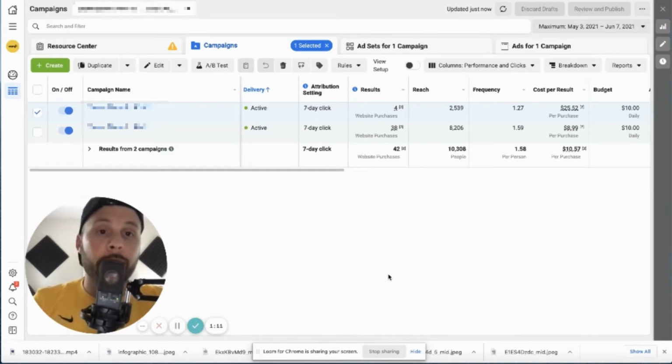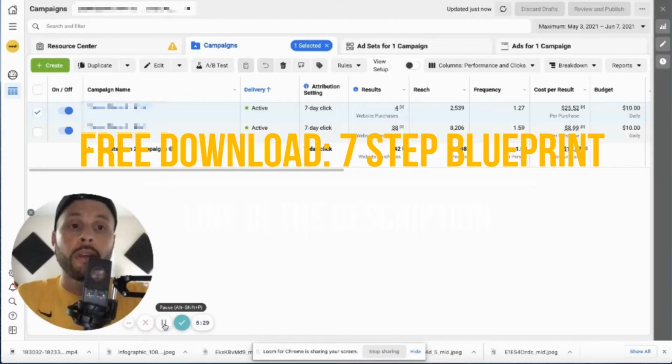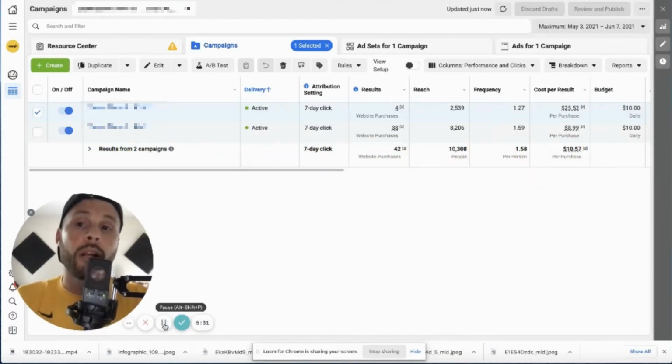Inside of your Facebook Ads Manager, that's where this tool is going to be. And if you're not running your ads from your Facebook Ads Manager and you're still boosting posts, I would highly recommend you stop boosting your posts. Run them from the Ads Manager. It's way better, way more effective. If you don't know how to get that set up, there's a link in the description. It's a 7-step blueprint that will walk you step by step on how to get your Ads Manager set up properly and get your Facebook pixel installed properly and all that kind of stuff, so you're running your ads the right way. But once you get that all set up, you're going to want to log into your Ads Manager, and that's where this tool is going to be.